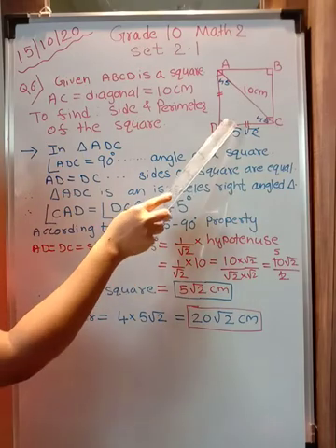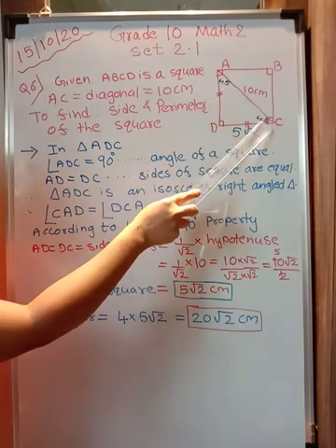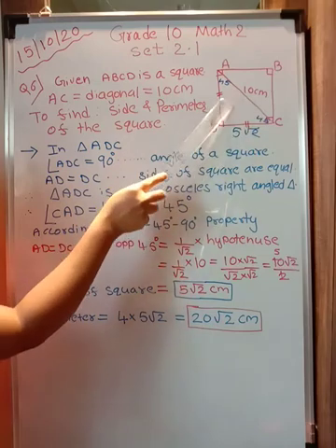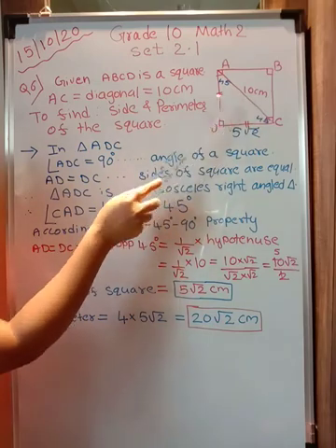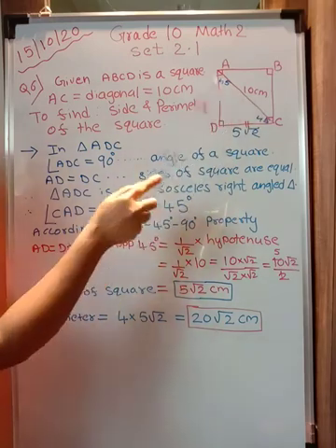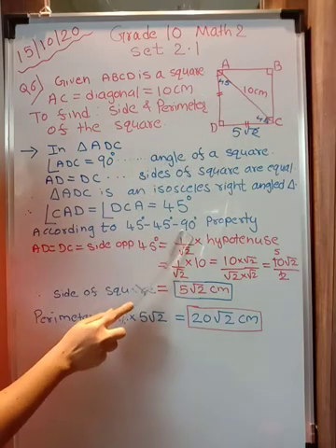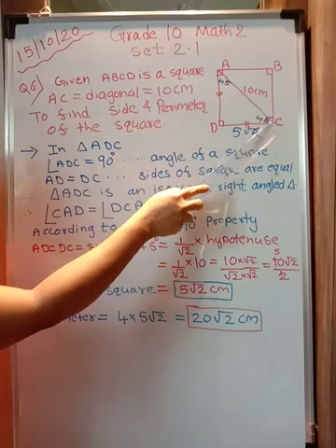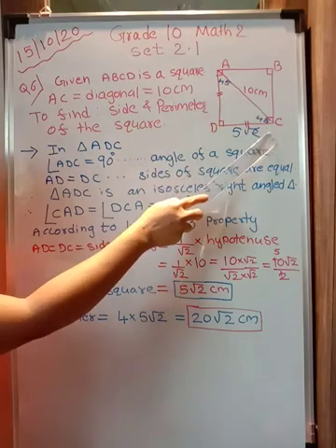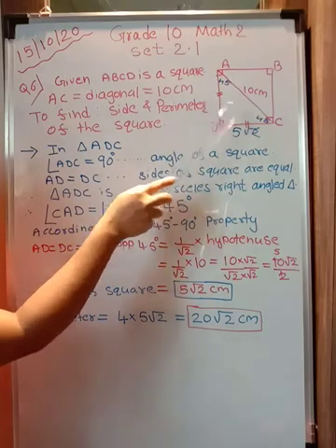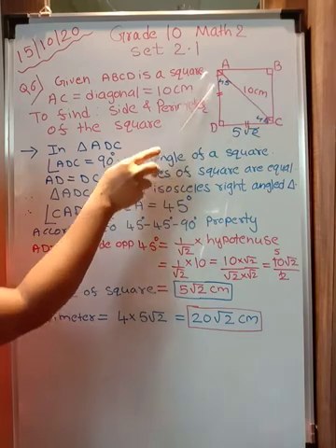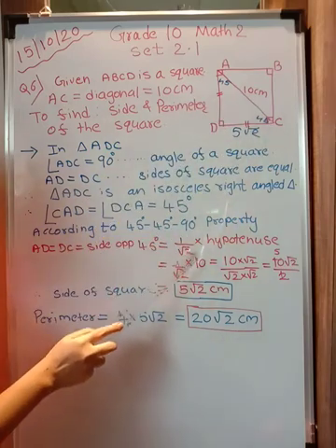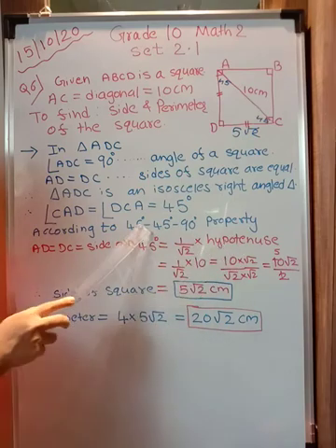Now if this is 90 degrees, these two will be 45 and 45, because angles opposite to equal sides are also equal, and it is an isosceles right angle triangle. Now we can apply the 45, 45, 90 degree property in this triangle. This becomes the hypotenuse, which is the diagonal of the square. Now what is the side opposite to 45 degrees? The side opposite to 45 is AD, which is also equal to DC, and that is 1 upon root 2 into hypotenuse as per this property.